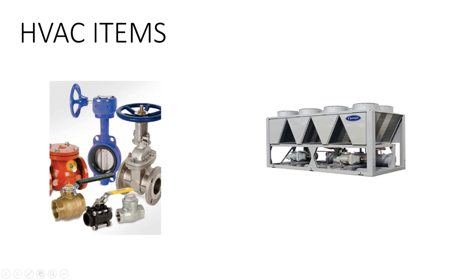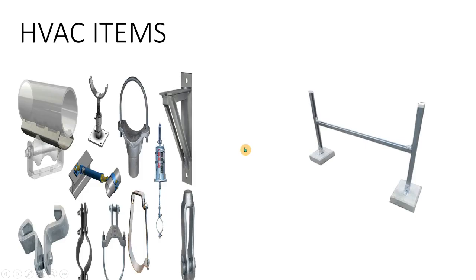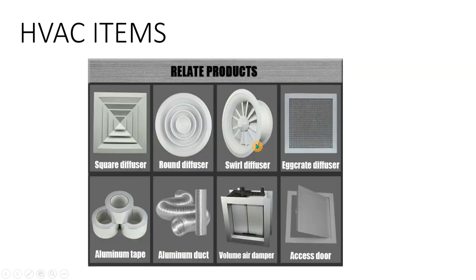There are plenty of valves like gate valve, butterfly valve, check valve, and balancing valves as in DRVs and PICVs. Then there could be strainers, air vent valves, and drain valves. There are plenty of valves available in a chilled water system. You have to select based on your drawing. These are all the HVAC items we mostly use.